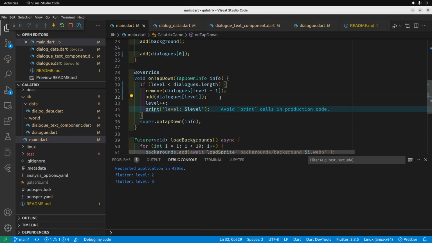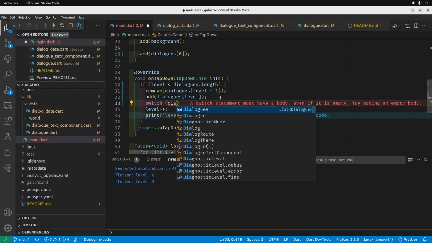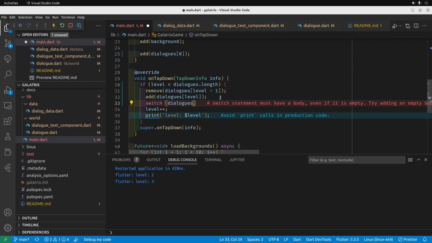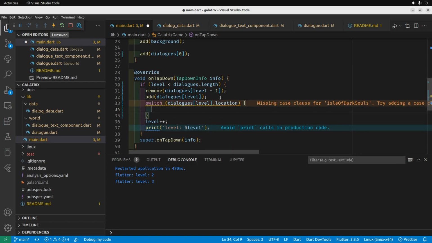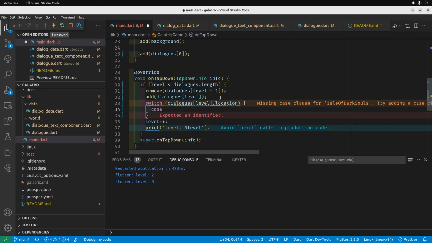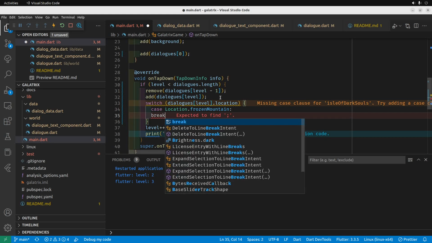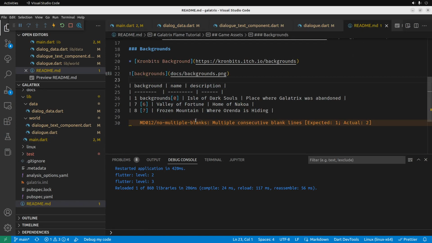Now I'm going to check for the background. So in case it is Frozen Mountain, we will load in our README.